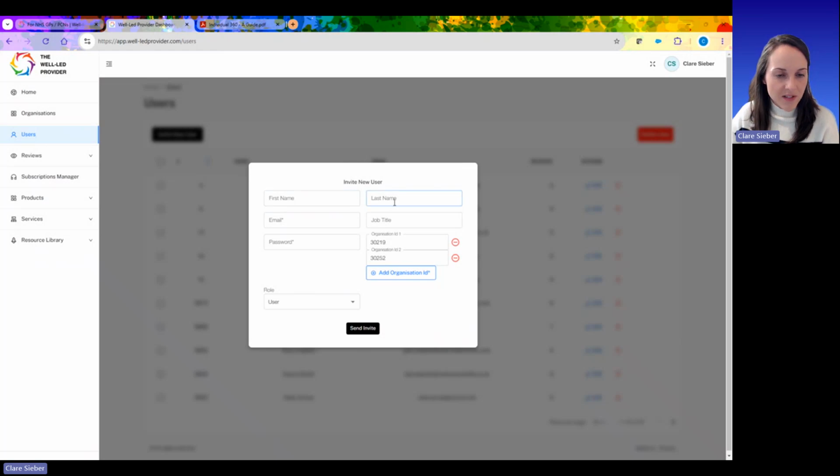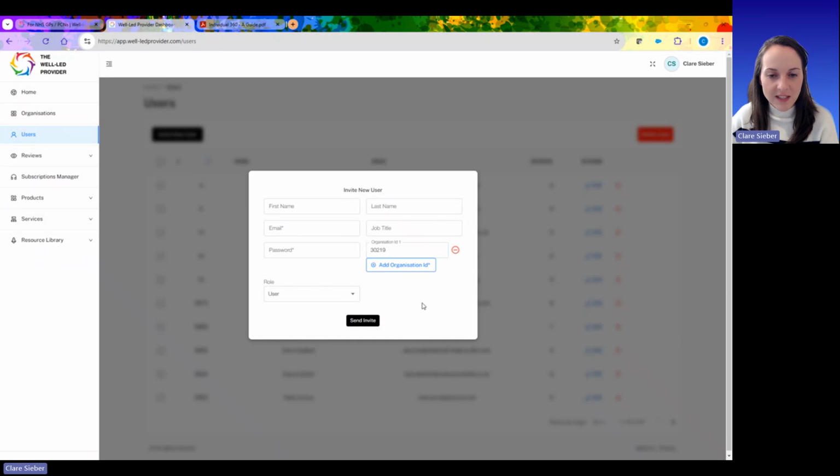So to invite a user, if you are a manager, then you just need to put in their first name, their last name, their email address, which is normally their NHS one, and create them a password. And normally you just create them the same password that's their email or whatever you want. It will get changed when that individual first logs in. You can also put their job title, and you'll see here it's automatically populated the organization with the ID that's associated with it. Because I'm associated with 2 organizations as a user, it's put them both in, but for almost all of you, it will just have one in there anyway, and you leave it well alone.